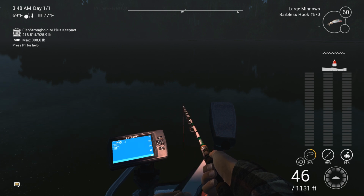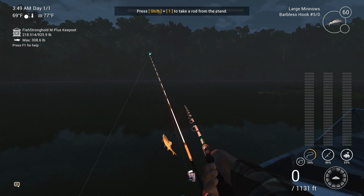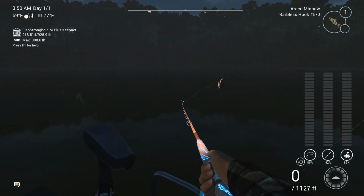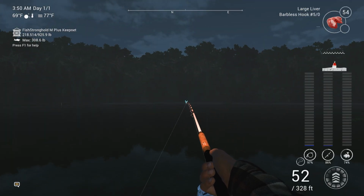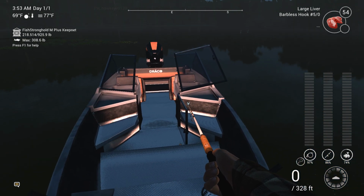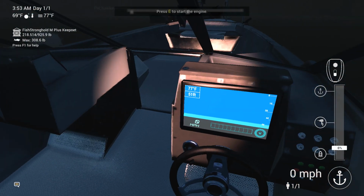Alright guys, it is getting late. It's going to be morning soon. Surprisingly, we've not gotten any bites here. But could be that they are moving into shallower areas to feed at this time. Just like I said, I wanted to give these holes a shot at night. They did very well in the daytime. So I think what I might do is move into the main location. I'm not sure. Nah, I don't think I'm going to take the boat. Well, yeah, let's take the boat. This might take it out in the daytime.